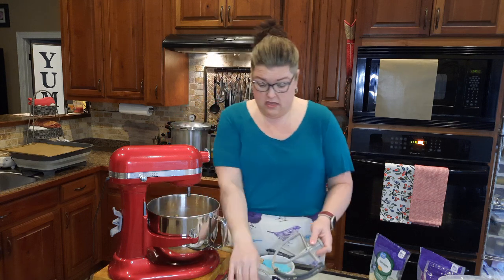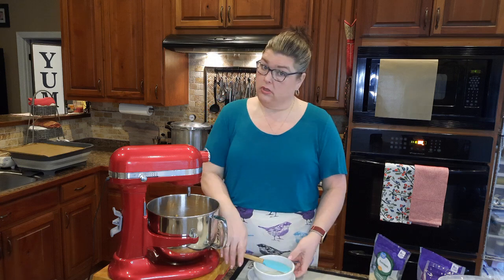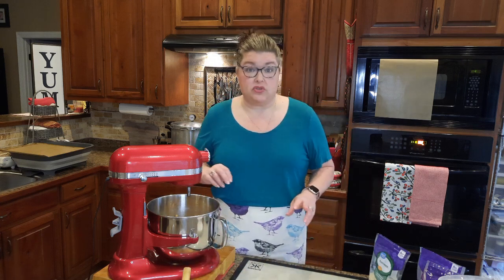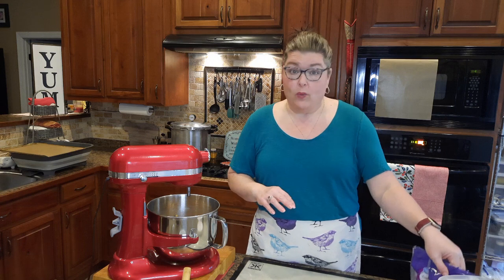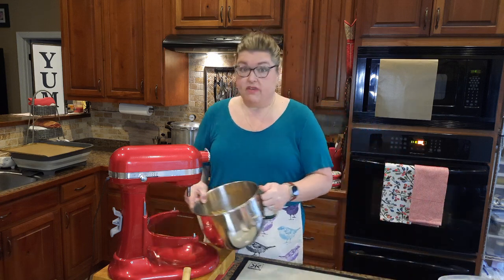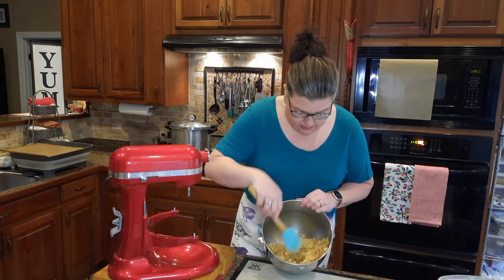Now I went by Granny's method. Her directions were a little sparse. She said, roll into balls and flatten. There was no baking time. There was no baking temperature. And so I just kind of had to wing it and guess what I was doing. And so far so good, because they've turned out when I've practiced in the past. So this is kind of what you're left with.